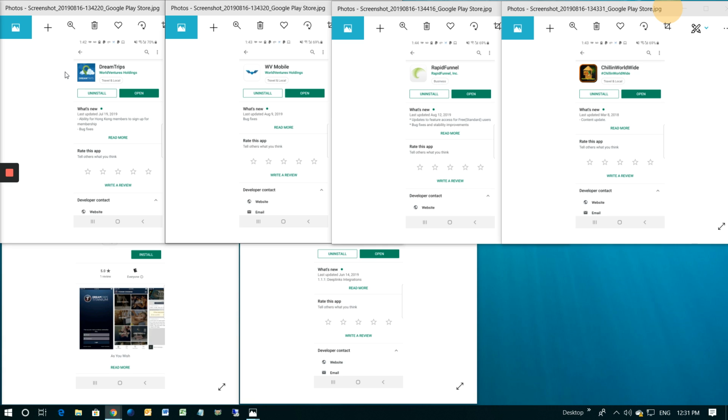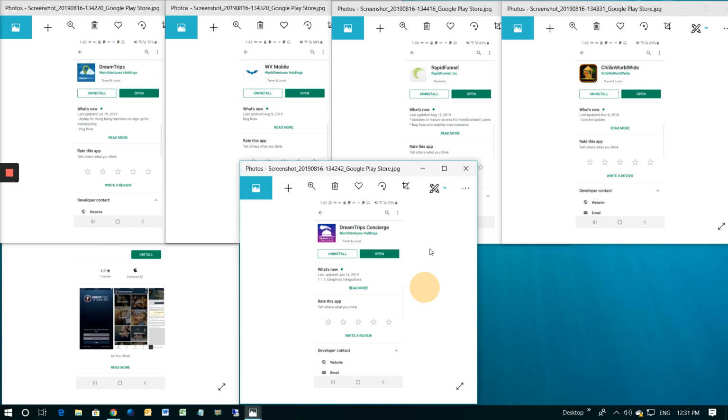Also, if you do decide to hold your funds in the WorldVentures payment section, you can use this app right here to manage your money and your funds and your debit card. The other ones are optional and may depend on the actual package you select. If you have picked a platinum package, you may want to download the Dream Trips concierge service. And in that concierge service, you can ask for anything such as limo service, restaurant recommendations, you name it.